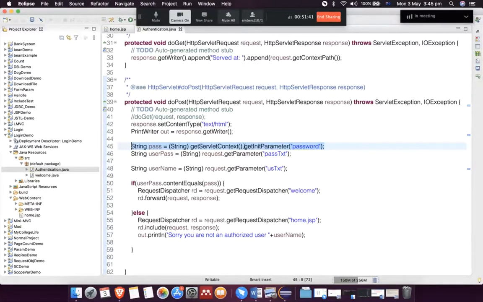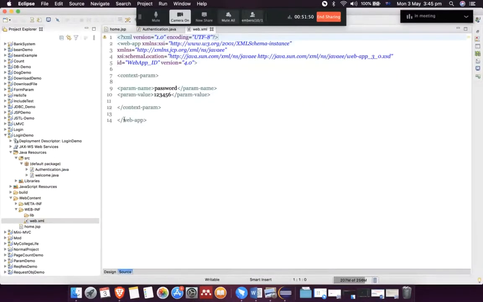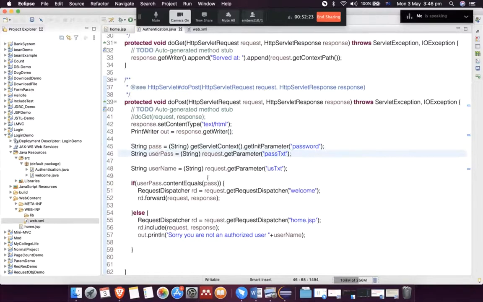If you read the command, you will know that this password is coming from servlet context. It's a parameter that we have here, within the context param element. So basically the password is 123456. It's not a secure way to store passwords. So for part 2 of your assignment, I expect that you store login information in your database tables in a secure manner.